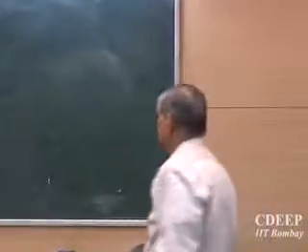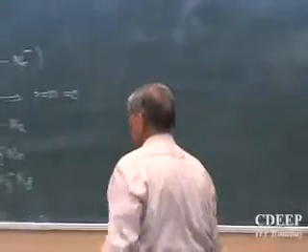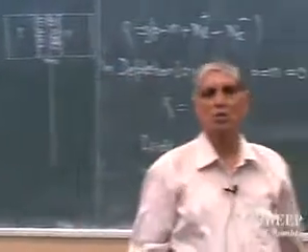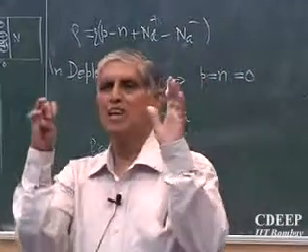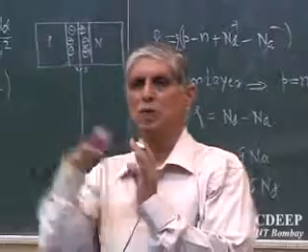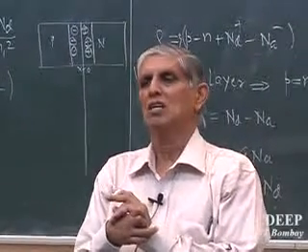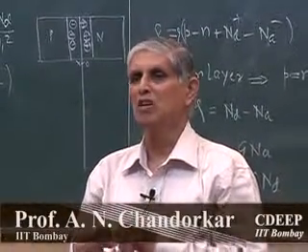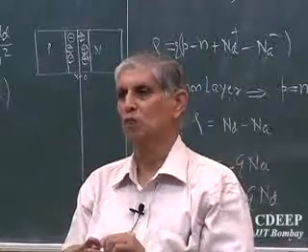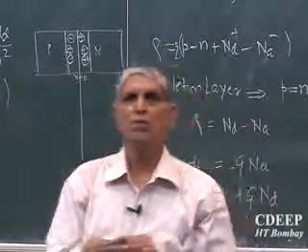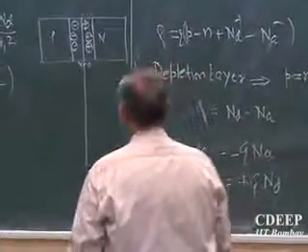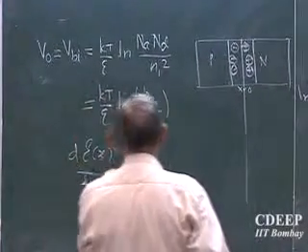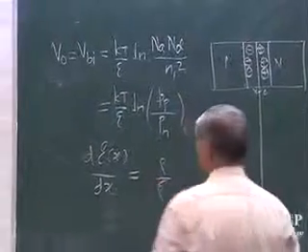Now maybe there is one more way we can derive this. The built-in voltage occurs because, when P and N regions are brought together, holes from P see much smaller hole concentration on the N side, so they diffuse. Large electron concentration on the N side sees very few electrons in P, so they diffuse. But when they leave the junction, they leave behind acceptors and donors, which is called the depletion layer. In the depletion layer there is a charge density, and by Poisson's equation, dE by dx is essentially rho by epsilon.